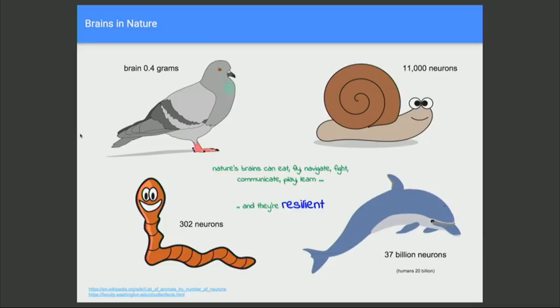This is interesting. There is a species of whale which has 37 billion neurons, but we humans have 20. And it's using them, because if it wasn't using them, it would have evolved away, because it's a cost. It makes you think that maybe we're not the most superior things on the planet. But anyway, the point here is that nature's doing something with brains that we can learn from, which with apparently such small resources, they're able to do tasks which we think are quite complicated.